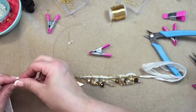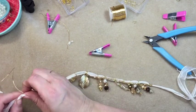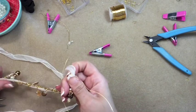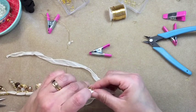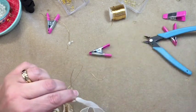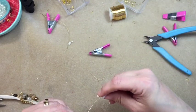So I'm going to run my wire through that link. I'm going to lay this perpendicular to the fairy silk, and I'm going to put our first wrap on. Again, I'm just holding this snug as I'm getting that wrap around there. I'm going to turn it this way because I am right-handed, to make it a little easier on myself. Whoops, where are you? There we go. Okay, and again, your first wrap is going to give you a little bit of a fight to get it nice and tight in there. I'm going to go through that loop again.